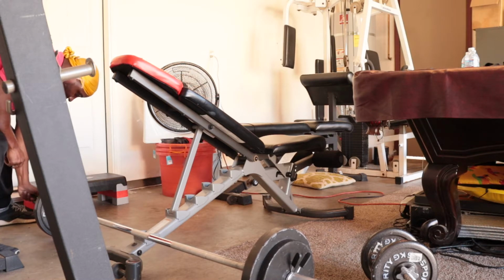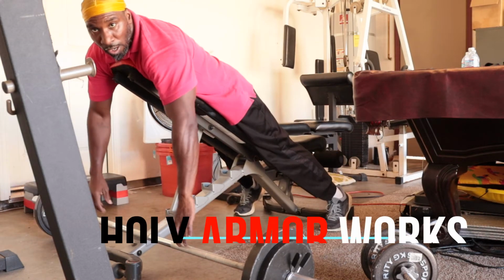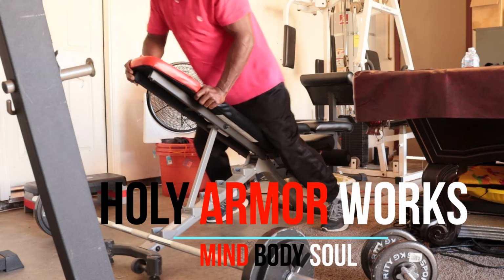So, step 35 on here. Let me see how it looks here in the camera. Yeah, okay, that looks all right. Scoot back a little bit.